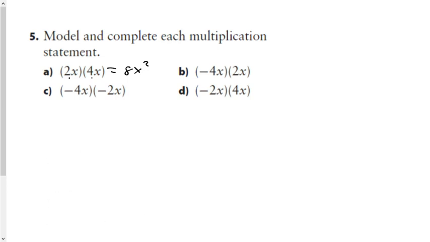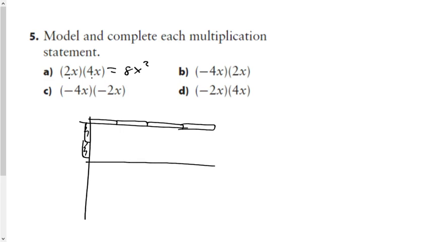It's the exact same thing as A, except they're negative on one side and a negative answer. And I guess I could have done the same thing for the next one too, because C and D are both the same. But anyway, whatever. Negative 1, negative 2, negative 3, negative 4x this way. Positive 2x this way. I always find it easier to do my shorter distances right here. It works better for me. And then those are going to be negative. Oh, those are negative and negative. Shoot. Forget that shading is there.